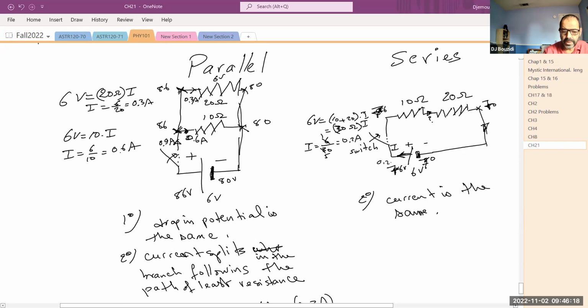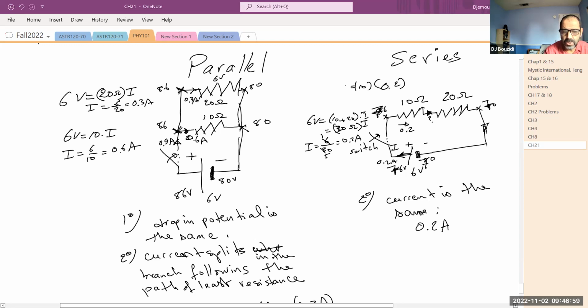So 0.2 amp in this scenario is going to go through the entire circuit, because there is no place for it to accumulate, and there is no place for charges to all of a sudden start to appear. So in this case, the current is the same, and for this example it's 0.2 amp. In a different example, it could be different. But the voltage drop is different now, because think about it. Between this end and this end, I have a current of 0.2 amp. If I use Ohm's law and take an ammeter and read between those two ends, I must be reading 0.2, that's the current, times the resistance, which is 10.